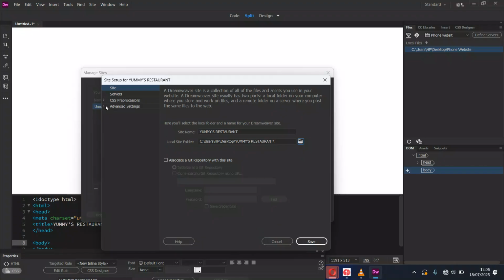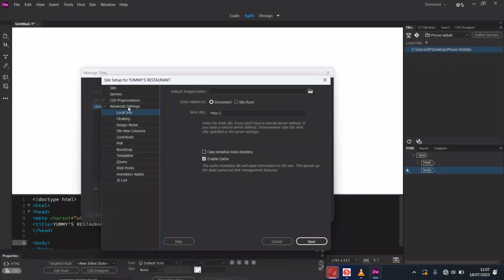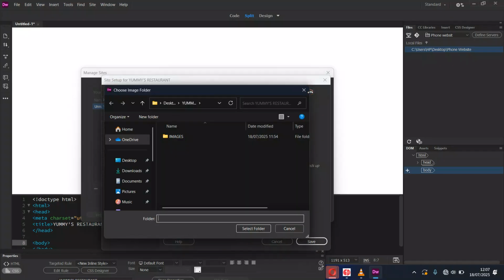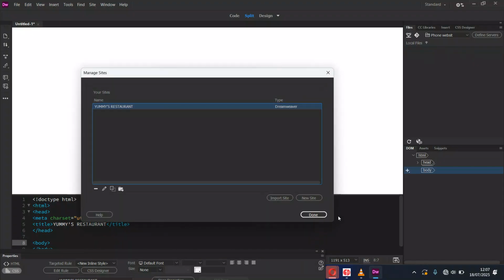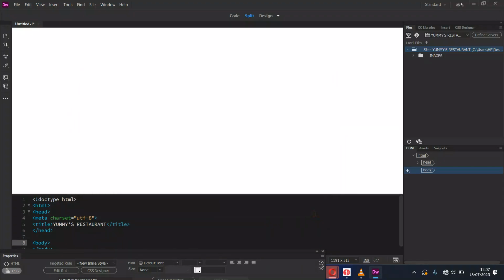Come to advanced settings, click advanced settings, and choose the default images folder. It is that one, the images folder, and select folder, save, and we are done.